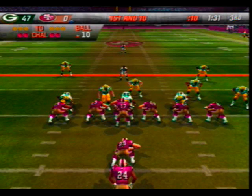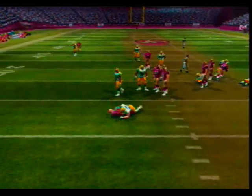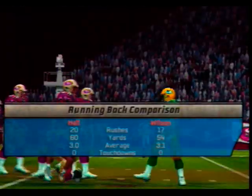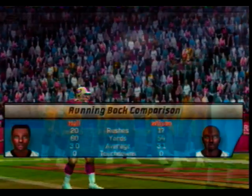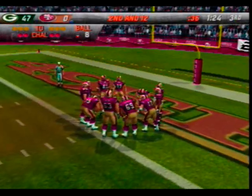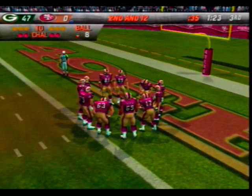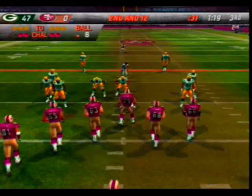Paul, the deep man. Gonzalez stops the play in the backfield. He always displays great awareness, and he gets in there and brings him down for a loss. I'll tell you, he might be one of the smartest linebackers in the NFL right now. He anticipates, closes, then boom. He drags the ball carrier down for a loss.